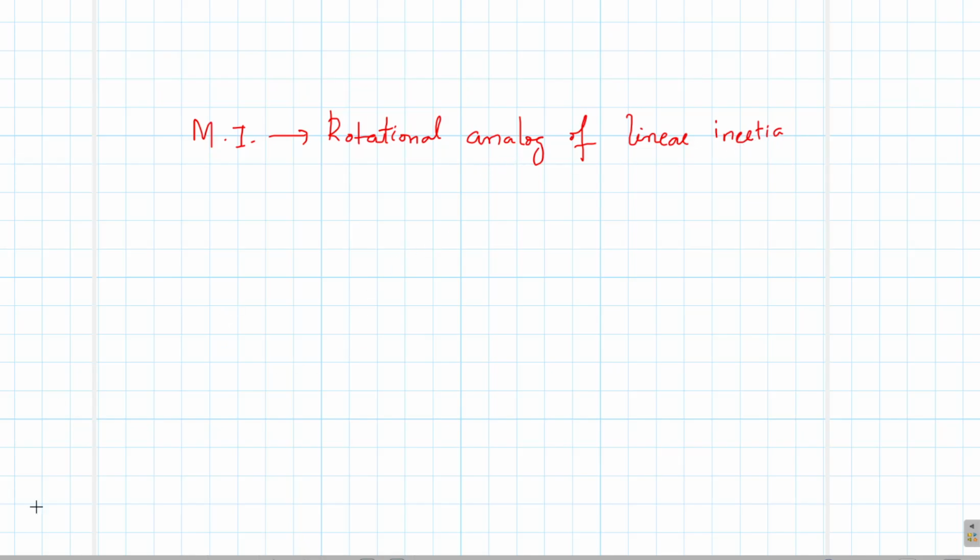And how do we define moment of inertia of a particle? First, let us define moment of inertia of a single particle, and then we will extend the definition to the moment of inertia of a rigid body. Suppose I am moving this point particle about an axis situated here. I have tied a string to it and I am rotating it around this axis, and the particle moves in a circular motion.